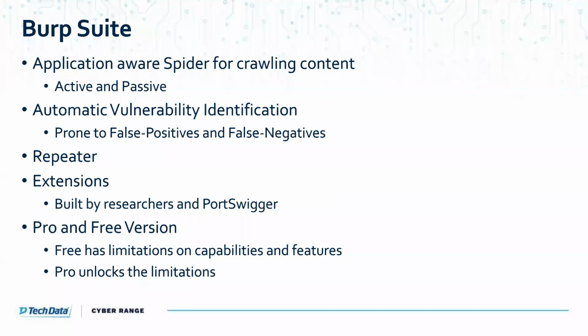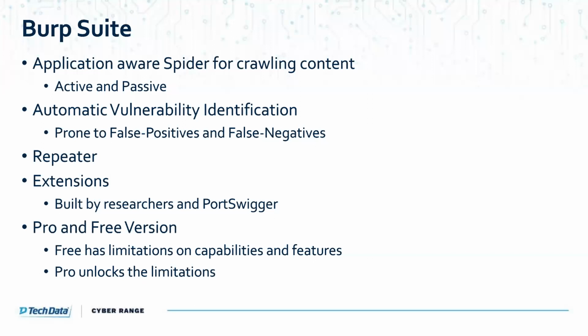The spider that is in Burp Suite is application aware. It can actively scan a website, and it can do so passively. So if you're just browsing, and browsing is a manual method of mapping out a web application, it will passively crawl that web application to identify more about it. Again, this goes back into the web server details and the application architecture, the programming languages and frameworks.